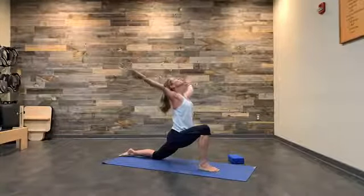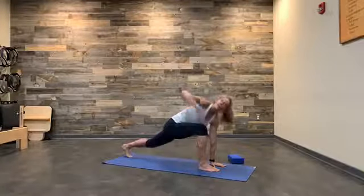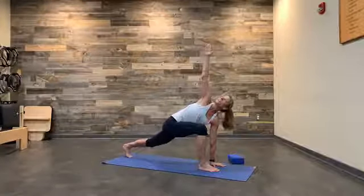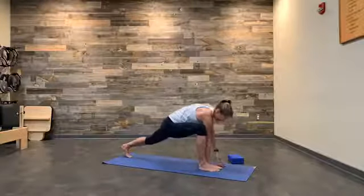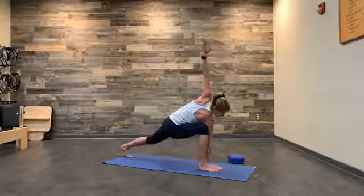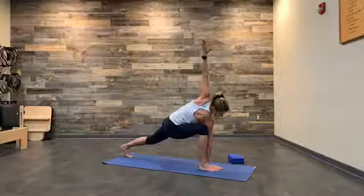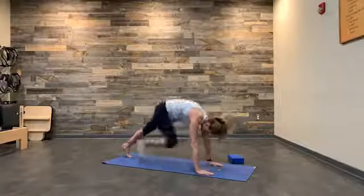Open the arms up. Hands down. Right hand stays on the mat, left arm reaches high. And place that left hand down where the right hand is. Extend the right arm up, focus down to the left hand. And return both hands to either side of the foot. Step it on back into downward dog.